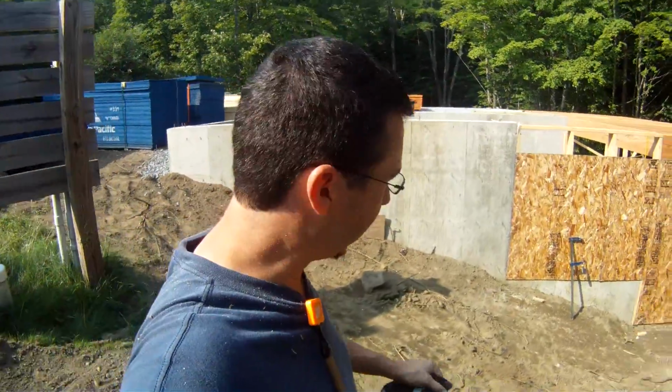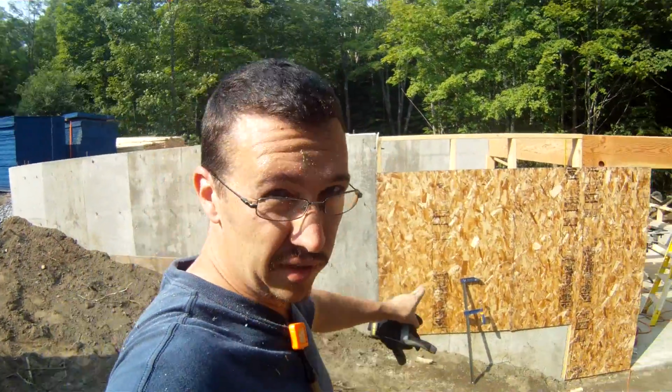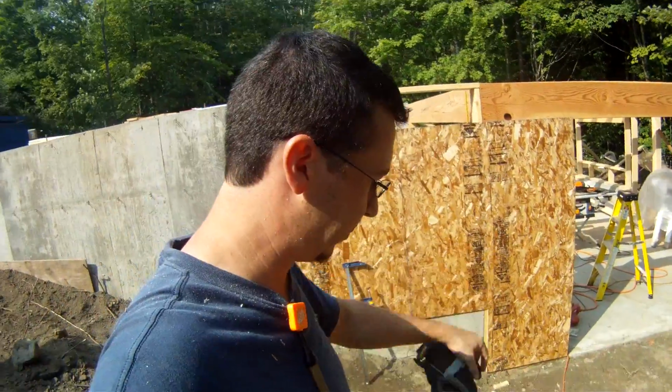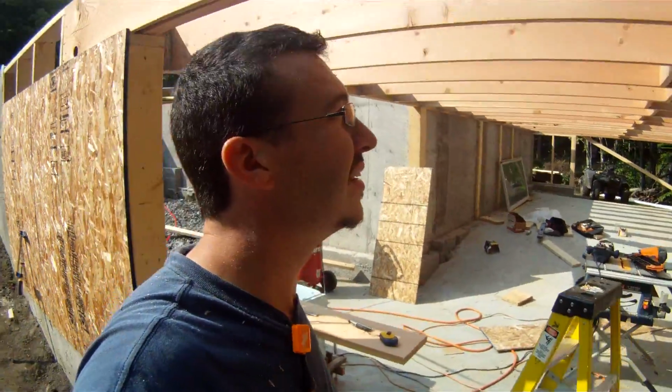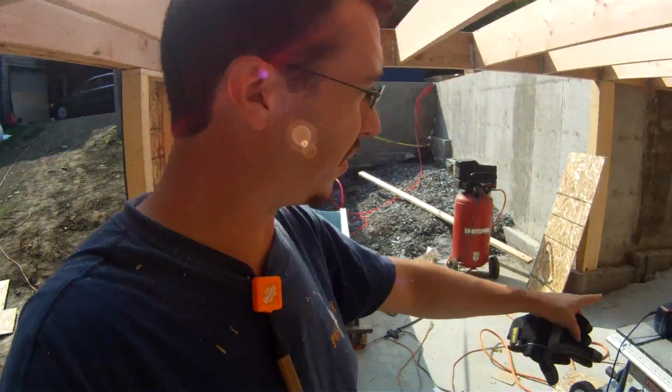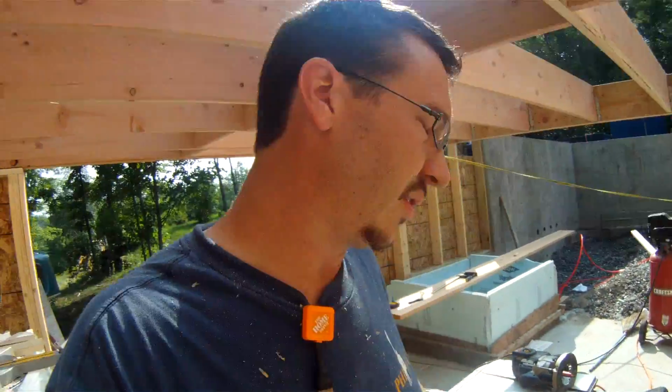Okay, so here's where we're at. I've started to put the sheathing on the wall sections. I've just got this wall done now. What I just did is I took my router, and so let me back up.